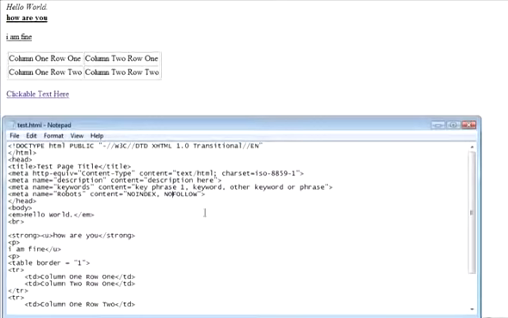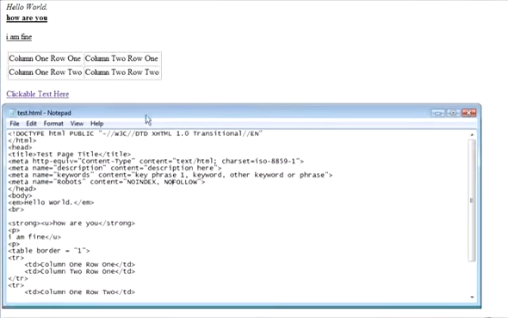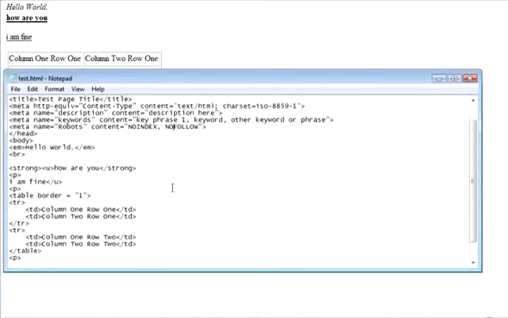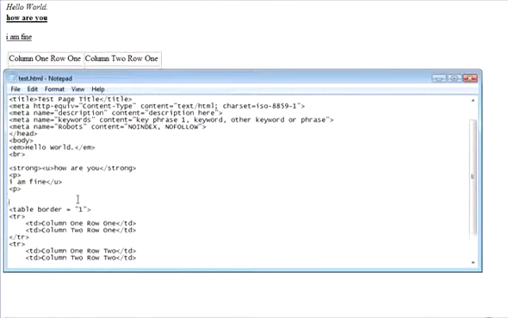Now let's talk about adding images to our page. What you need to do is wherever you want to put your image, let's put it right under I am fine. So we'll put it right here. So we're going to put a paragraph between the image. This is where you would link to your image. So all you have to do is put in code like this. And then here's where you put the URL to the image.